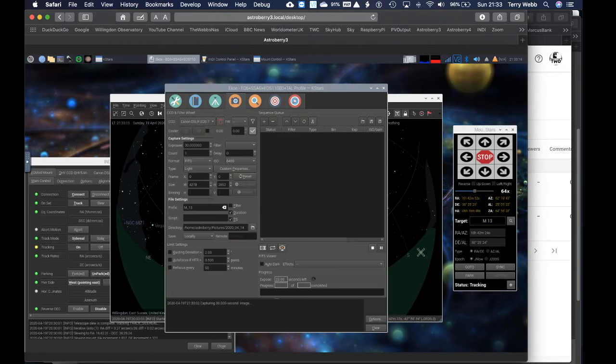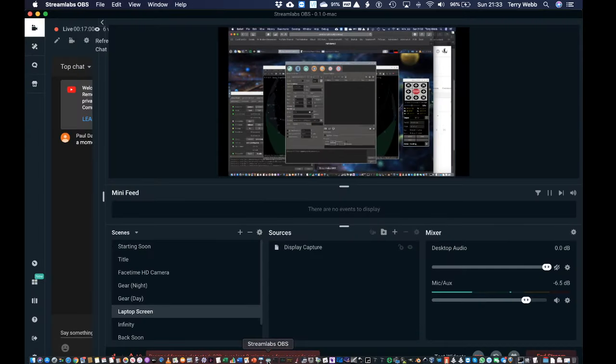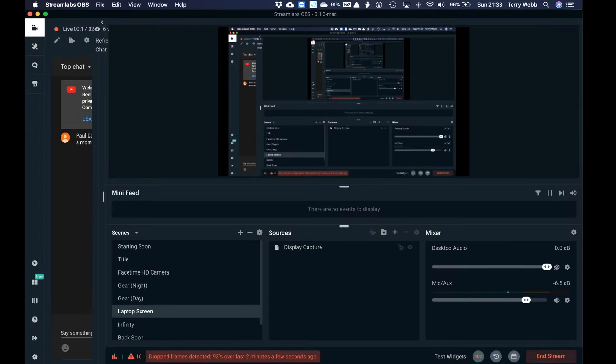I don't have fibre broadband, I only have standard broadband, so that might be the reason why the broadcasting software suggests I'm dropping frames. If I go back to the broadcasting software while it's taking that image, you see down here, it's saying it's dropping lots of frames. So you can let me know what that's like.